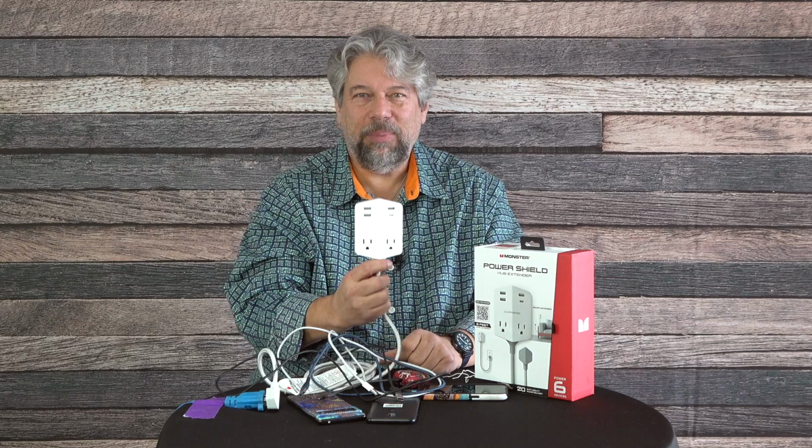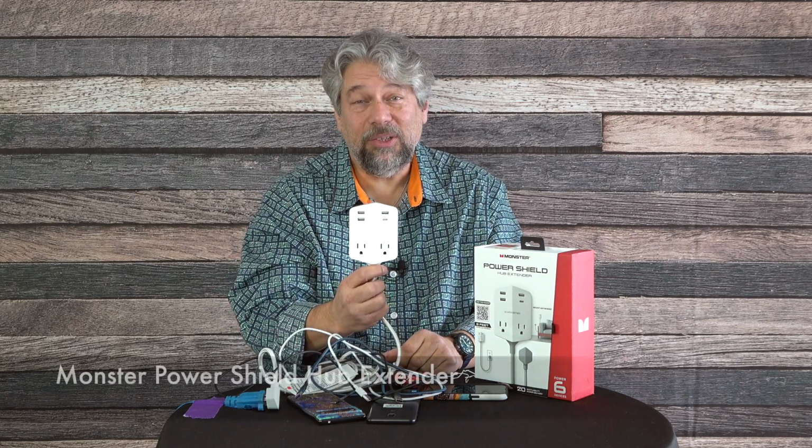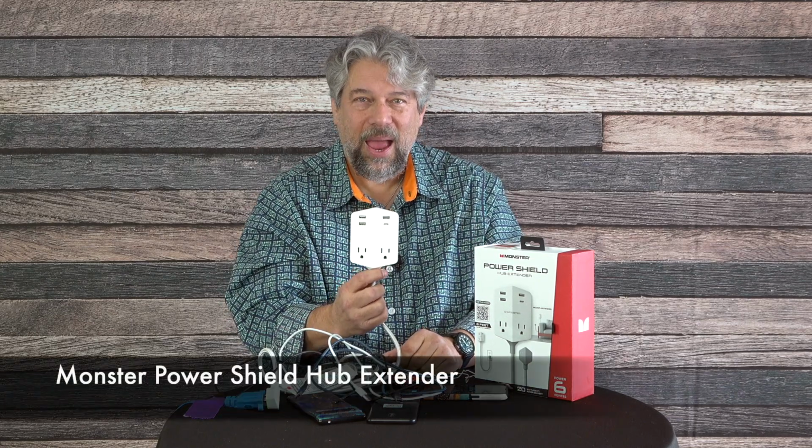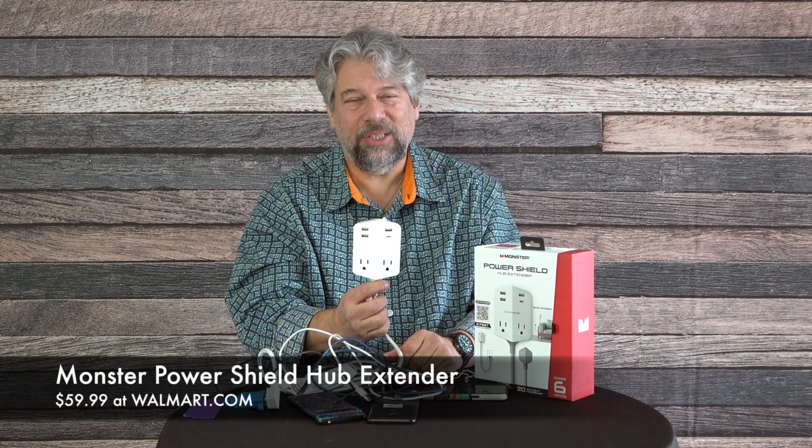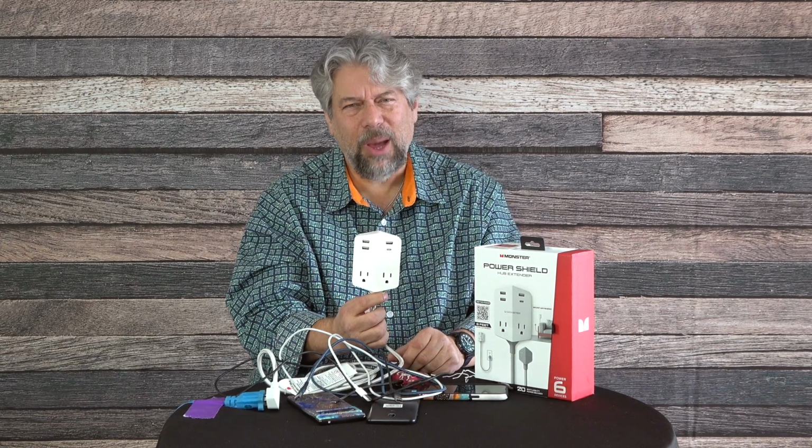So, speaking of the pros, this is the Monster Power Shield Hub Extender, and it's $59.99 at Walmart.com. It's just hitting the channels. It'll show up elsewhere too if you don't want to go and shop at Walmart.